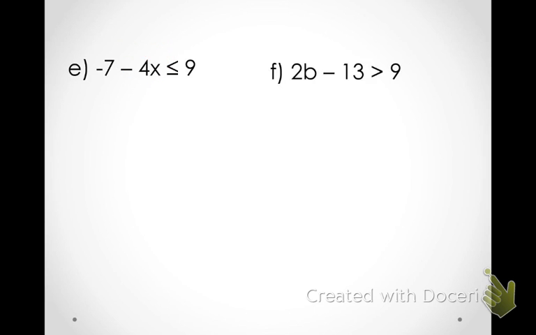How do I get rid of -7? +7 is the opposite. What you do to one side, you've got to do it to the other side, all right? Landon, help me out. What should I do? Very good. 7's cross each other out. What am I left with to the left of the inequality symbol? Okay, on the left side, I'm left with -4x. And then remember, just like your equal sign, all you want to do is go ahead and take this inequality symbol and drop it down. So then we are going to write that it is less than or equal to what, Landon?